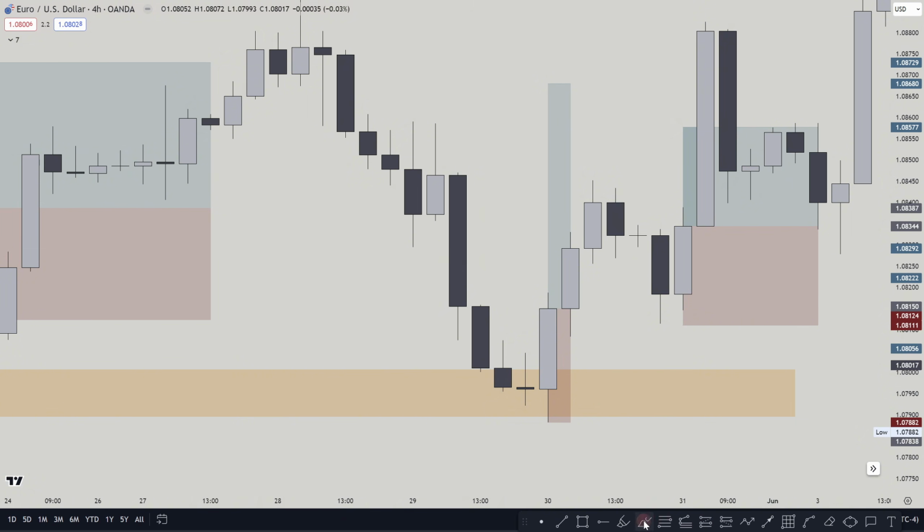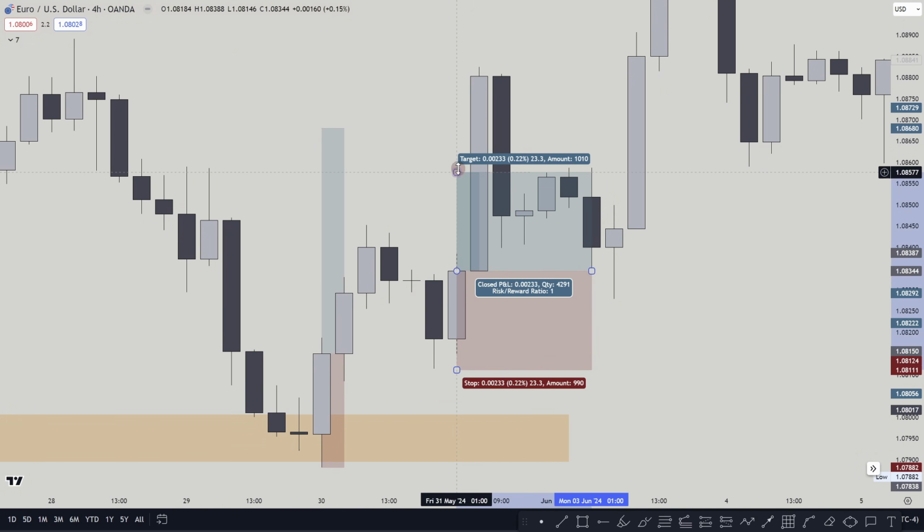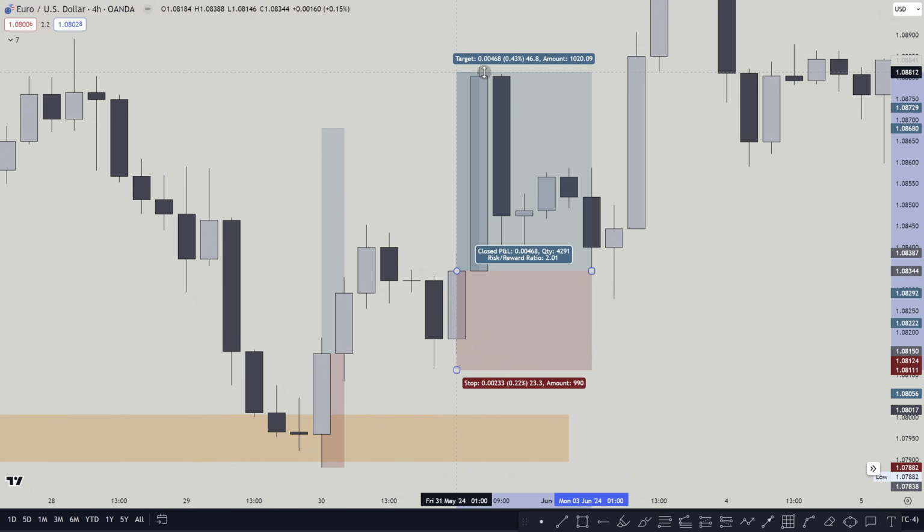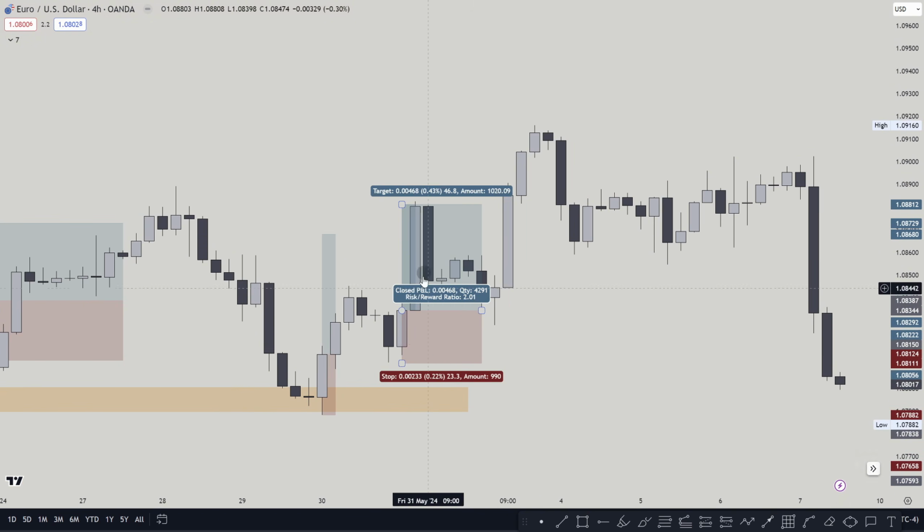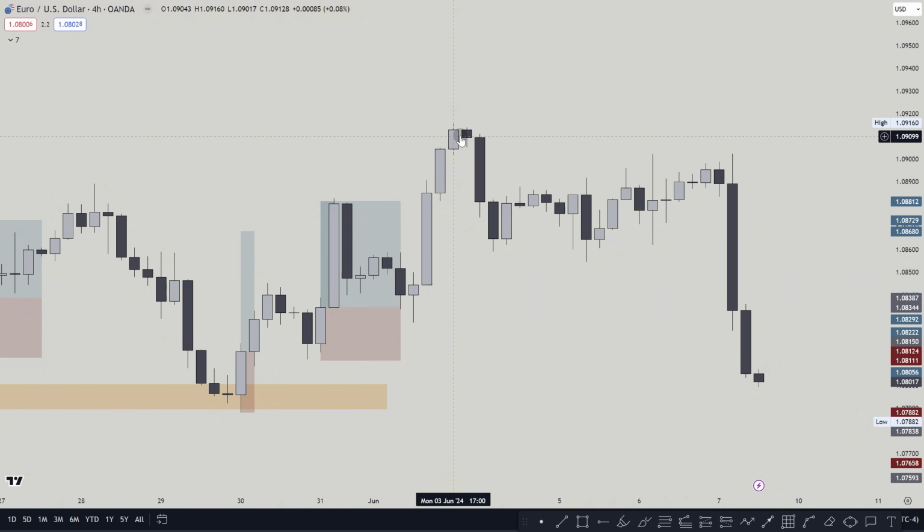Now remember that we could have had what? Accumulation, manipulation, distribution, or engulfing. This is another trade. It goes 2 to 1, right here. So 2 to 1 in one candle, literally one candle. You enter, you get your profits. We started going up, and whatever is happening here is happening.